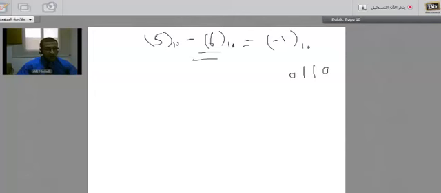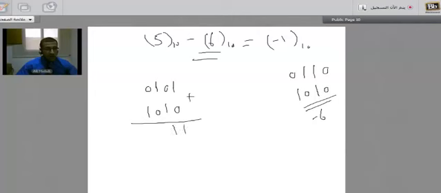Some of you are right, some of you are not quite right. Easy, guys. As we said, we look for the first 1. This is not a 1, so bring it down. This is a 1, so we bring it down. Whatever is left after, we change. So we get 0 and we get 1. So this number is minus 6. Sorry, I'm starting to lose my voice. Okay, we do the addition here, plus 0, 1, 0, 1.